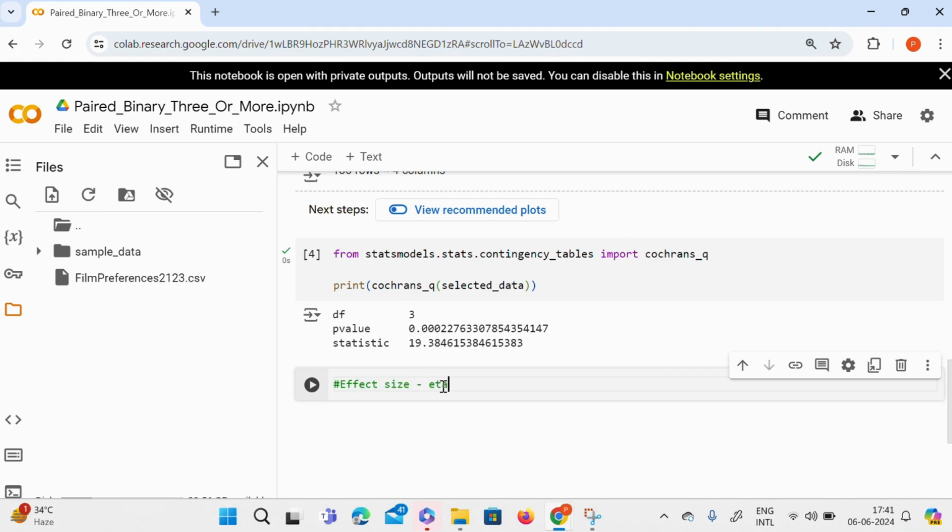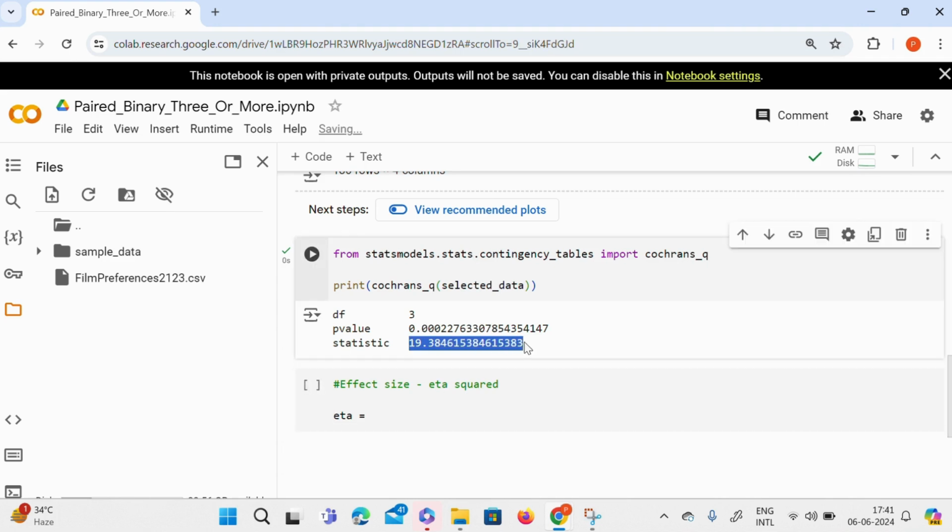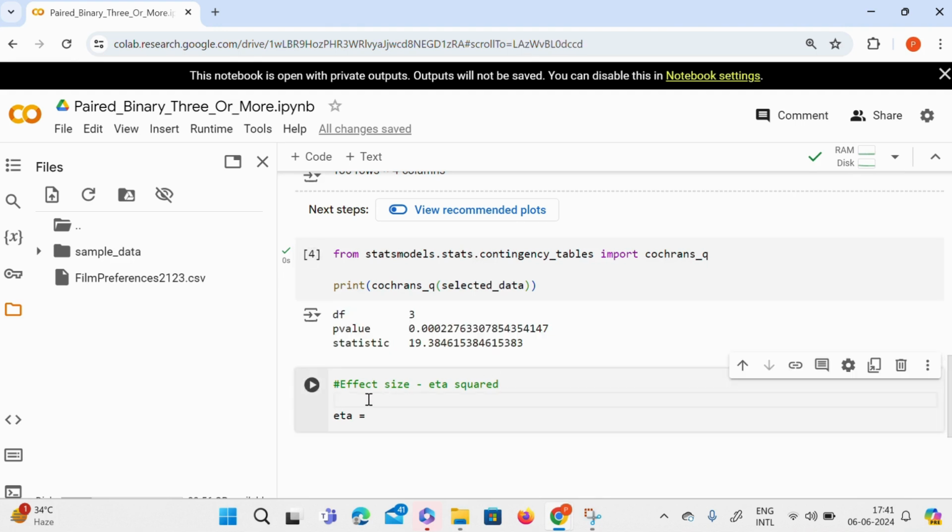The effect size is named eta squared. So this test statistic requires you to count the statistic, which is, we will need the p-value, the statistic, and the degree of freedom df. The degree of freedom is 3, the p-value is this, and the statistic is this.